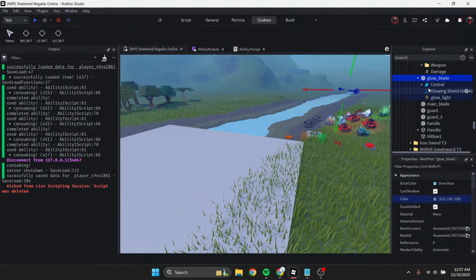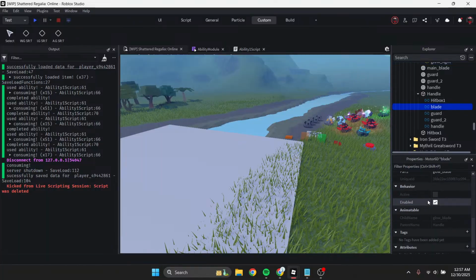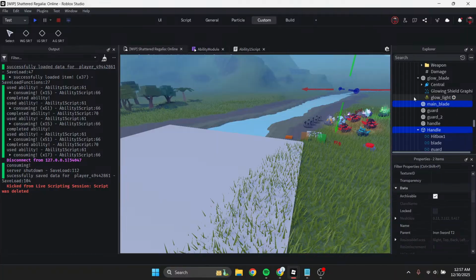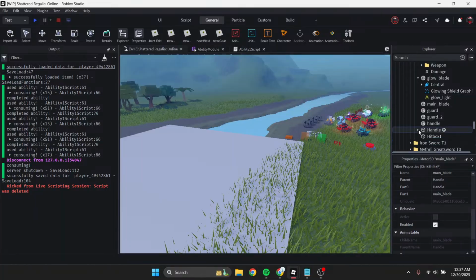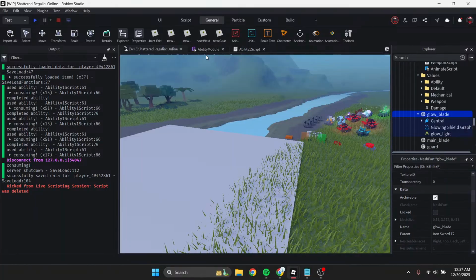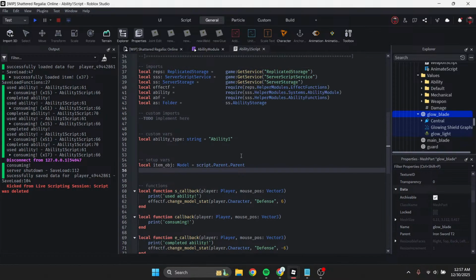And then we're going to have to weld stuff together now. So I'm pretty sure this is on the glow, yeah. So we're gonna set this to the main blade, and then we're gonna go to general, new weld to main blade. And now in the ability, we're gonna need a reference to the callbacks. Nice, so let's go ahead and get the reference to... And the good thing actually as well is that since we're doing it like this, we can easily just copy paste over this ability to our other ones as well. But yeah.